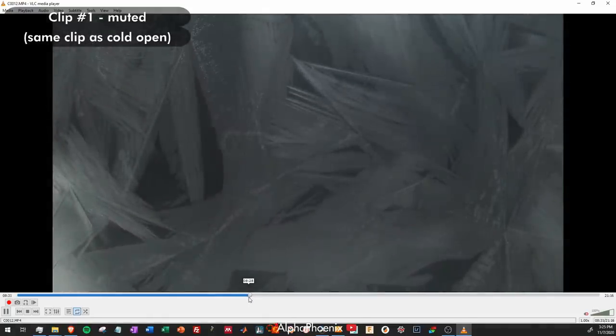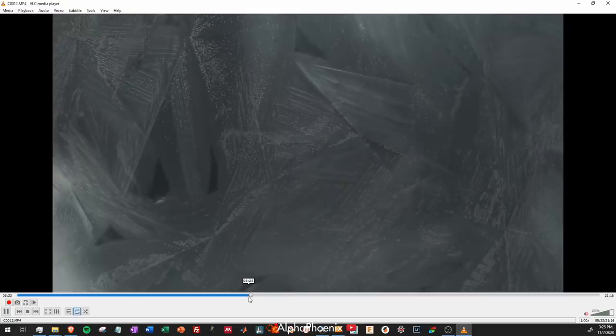That meant there was a lot of waiting and a lot of paging through video of water. But once it finally got to the time of freezing, that let me capture some pretty awesome visuals of thin sheets of water ice expanding outwards in crystallographic directions amazingly fast. And then I noticed the sound.